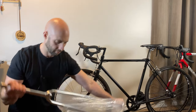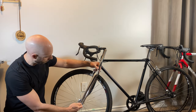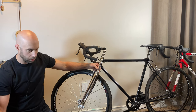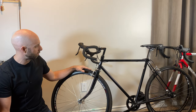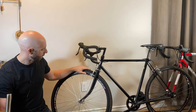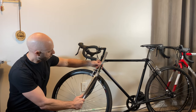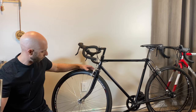The geometry of this fork, you see, it's a lot more like a modern gravel bike. It would be more that type of geometry. I'm not an expert on this, to be honest with you. It's more aesthetics. I signed up for a gravel race with this thing in the single speed category, so I didn't really want to show up with this old school look. It just looks cooler to me anyways, and it's going to look nice, the chrome, with the chrome brakes. And yeah, let's get right into the video.